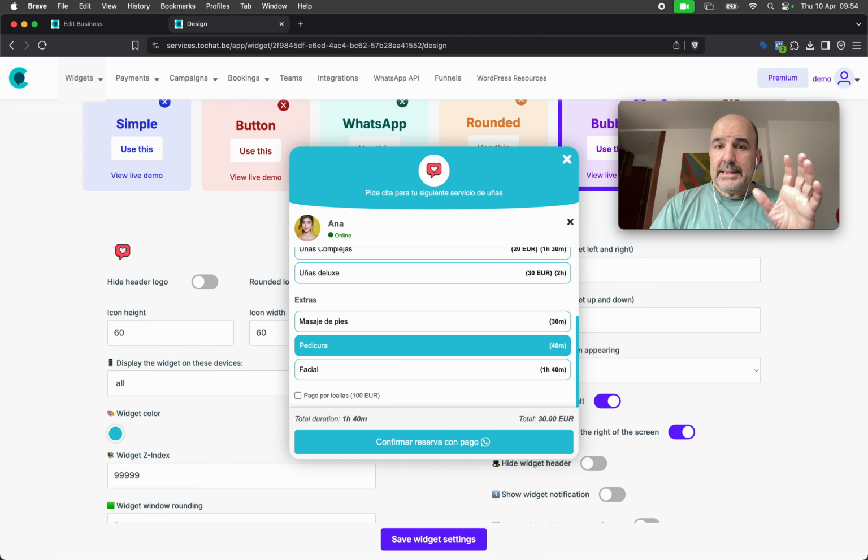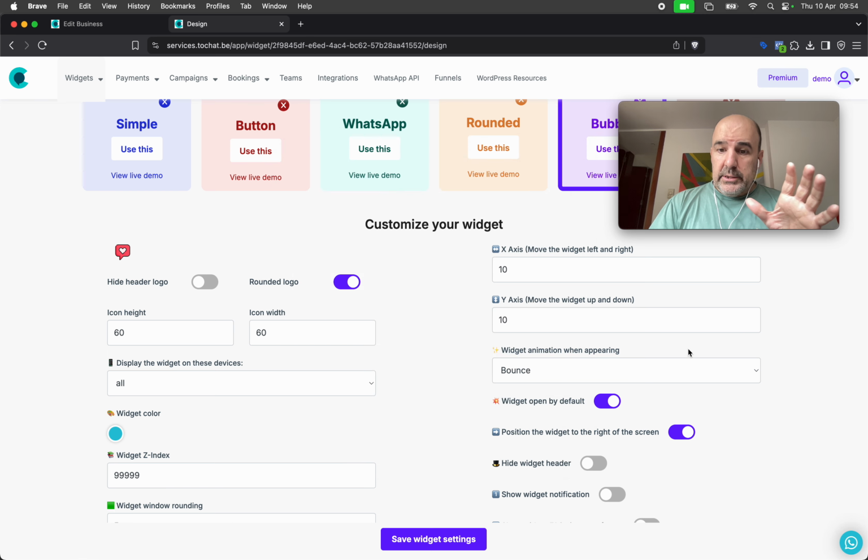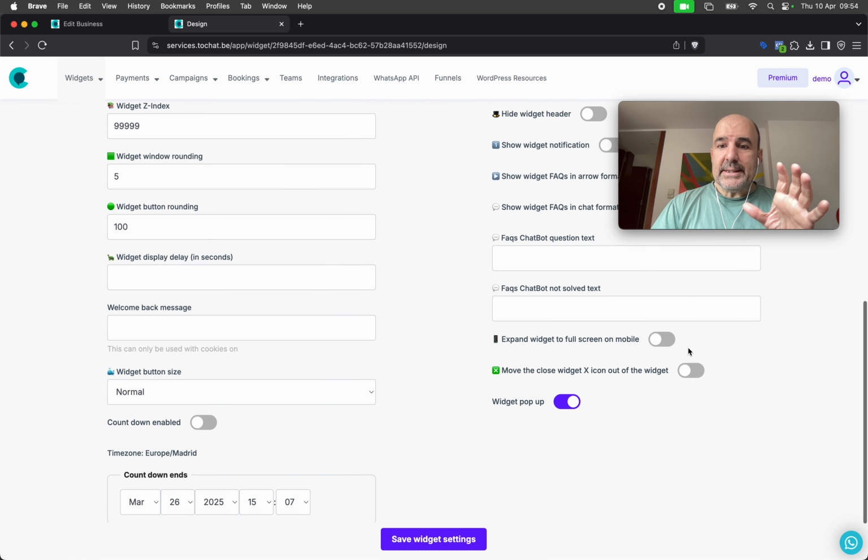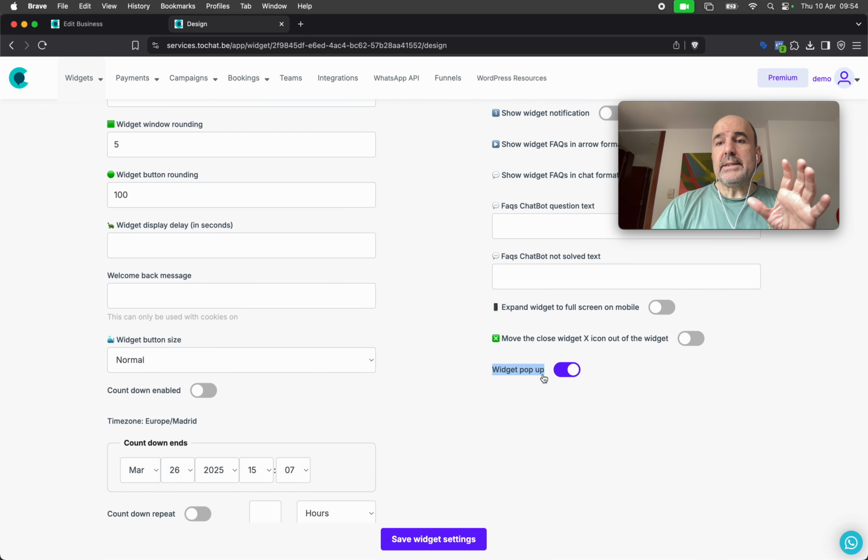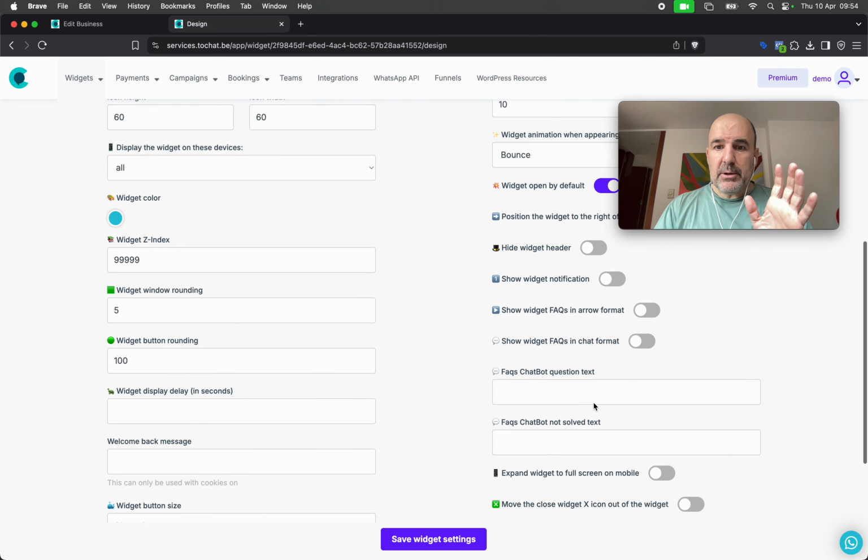So just to summarize, if you want a wider widget, please use the widget pop-up. The pop-up is wider, 90% of the screen in width, and it's going to be easy to manage. So this is option number one.